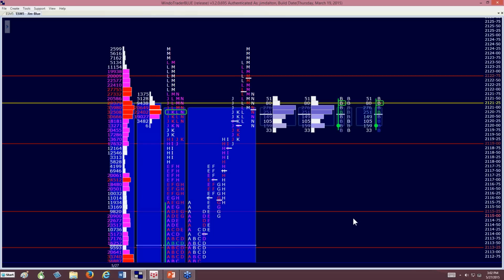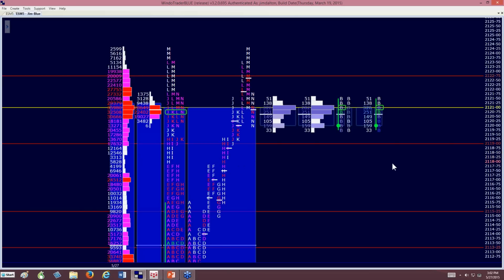Well, scenario one, which is really a couple scenarios. If you take this lower distribution, I'm going to call this a separate day or auction. Above the single print? Yeah. So one scenario would be above this. Two scenarios would be below it. It's probably too narrow to remain within it. So my important scenario would be above it. The next scenario would be below it because it's fairly narrow. So we're going to do one or the other. I'm going to treat this as kind of a small balance area, a go, no-go level here. That's what will comprise most of my early scenarios for tomorrow.